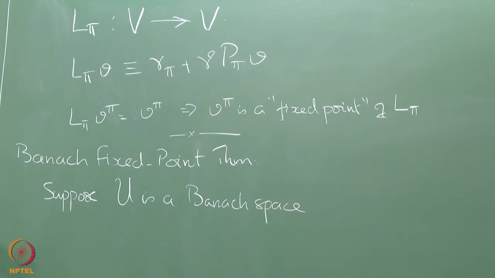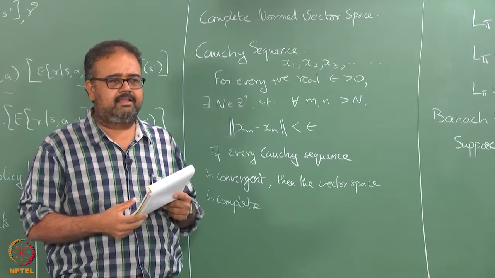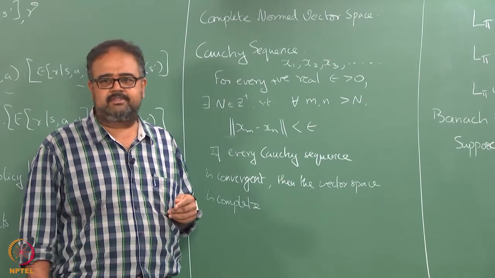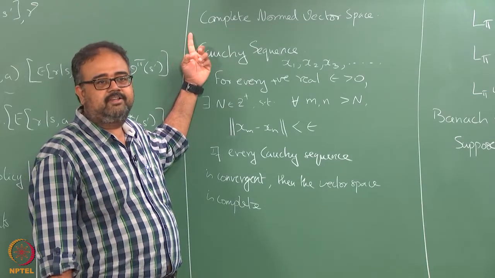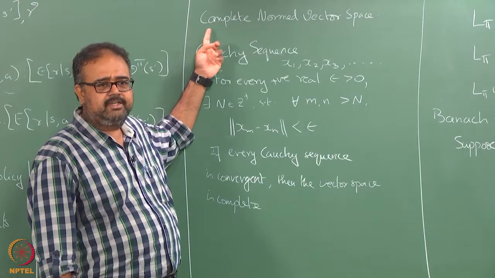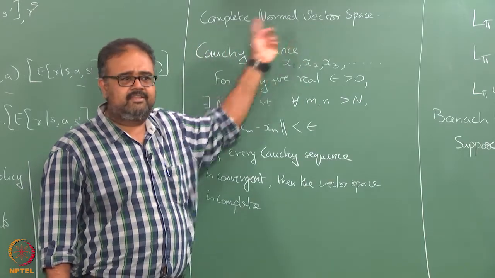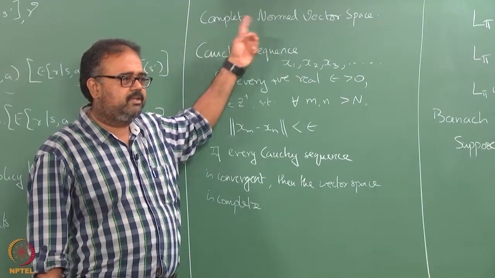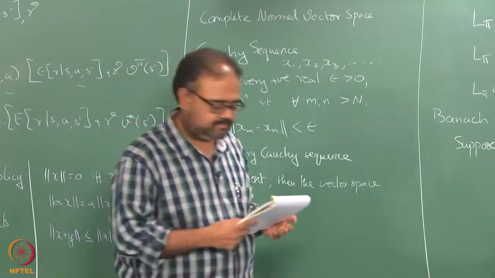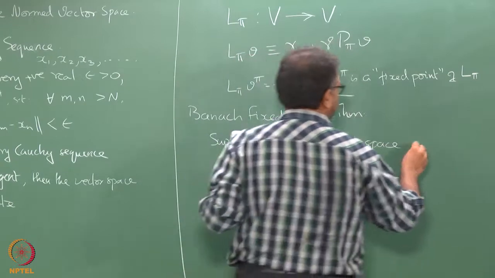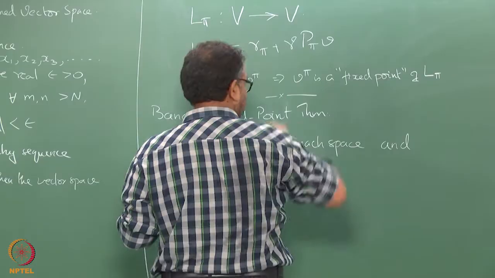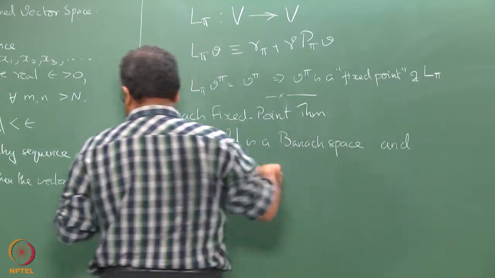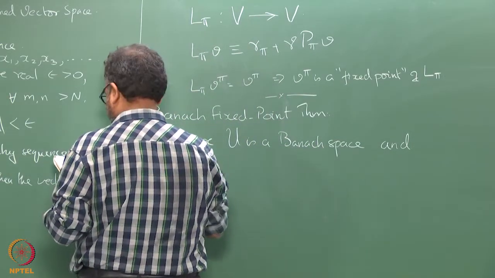Sounds like a very fancy term, right? Banach space. So what is a Banach space? We already know what a Banach space is. A complete normed vector space is called a Banach space. Okay, just don't get put off by terminology. We understand this, right? So we know what a Banach space is. A complete normed vector space is a Banach space, right? One thing which I forgot, I will introduce it later, okay.